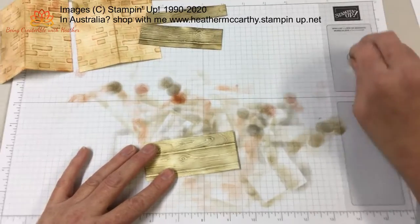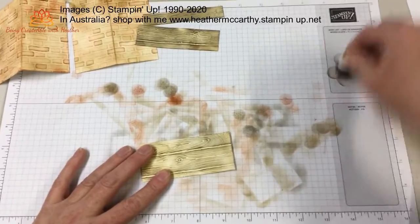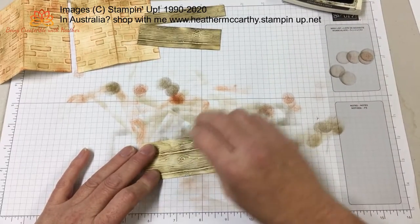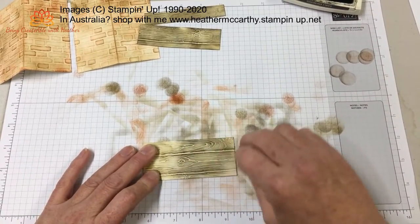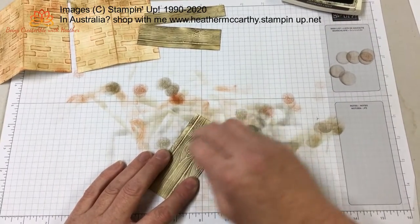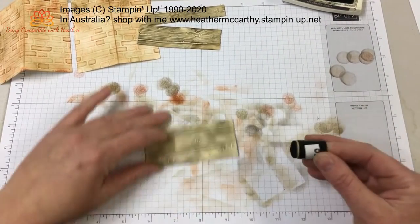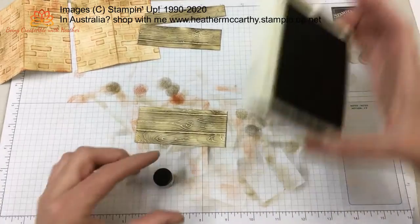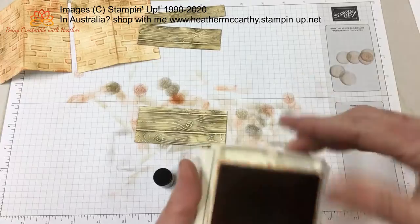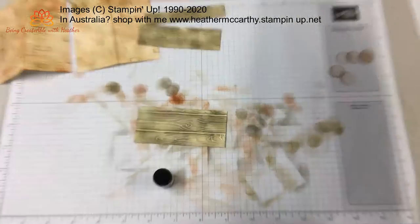Oh, and I've just gone and dipped that into the wrong colour. Okay, let's move that one out of the way and move this one in. Then at least I'll be doing it in the right colour. Obviously, you can do your wood any colour you want to. I mean, if you want your wood blue, then I suppose you could do it blue. It doesn't seem very likely, but you never know. I mean, everyone has different tastes.